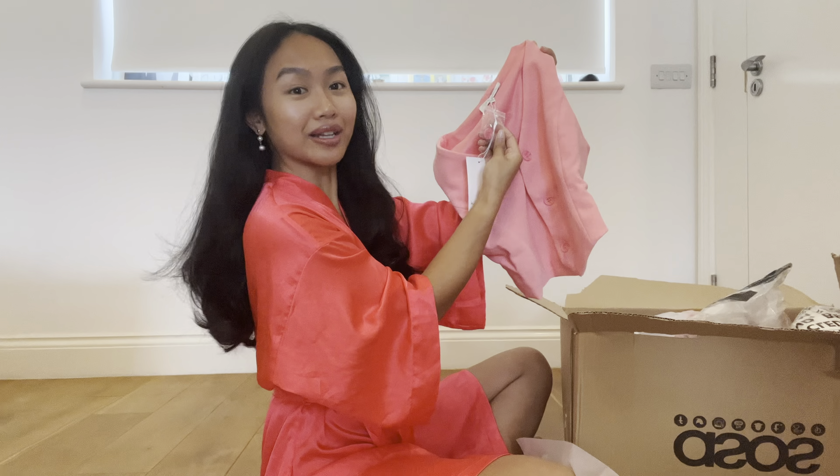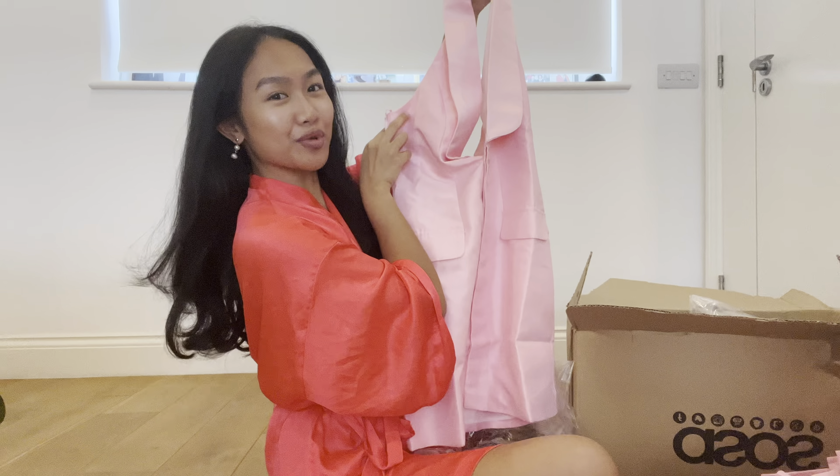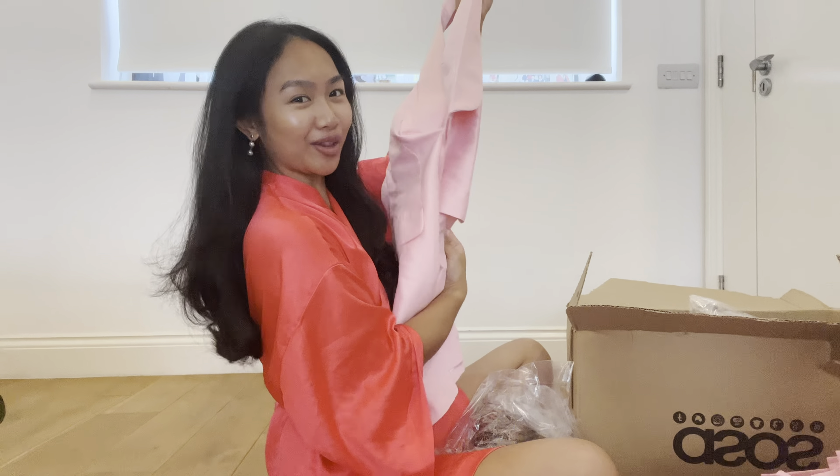I think I went overboard now with this haul because who needs this much pink? And then we also have another pink halter neck dress. This is like the emoji, but instead of a red dress, it's a pink dress. Look at this skirt - isn't that gorgeous? This one's a bit more smart, something that Elwoods would wear. Again, we have another halter neck. This one is very similar to the Pretty Little Thing pink dress because they're both scuba material.